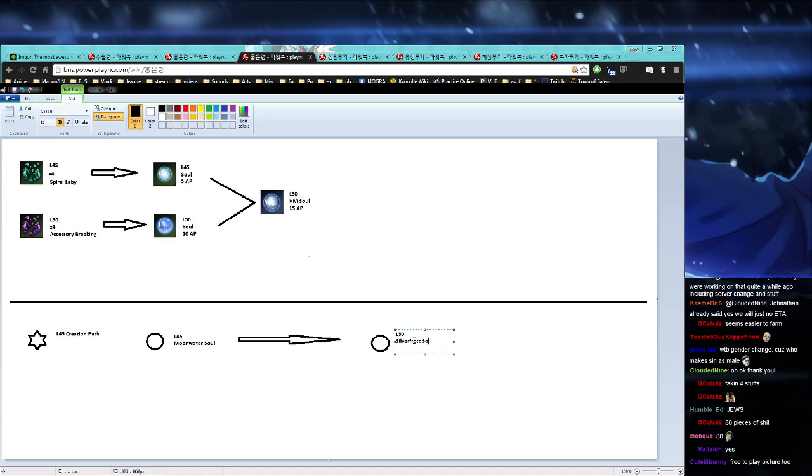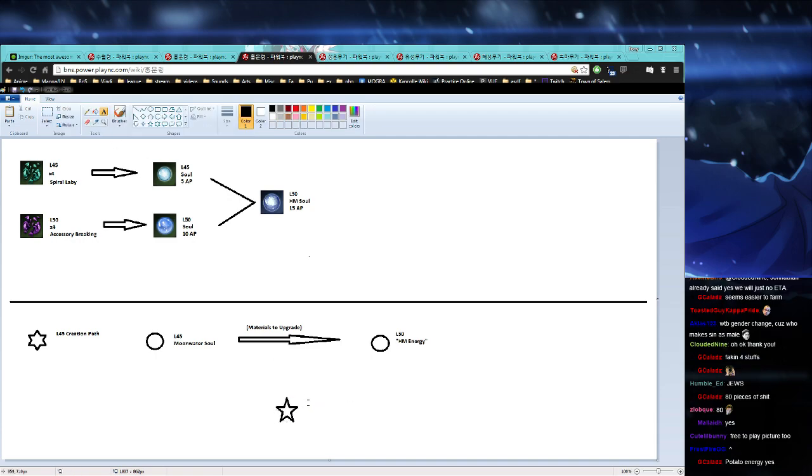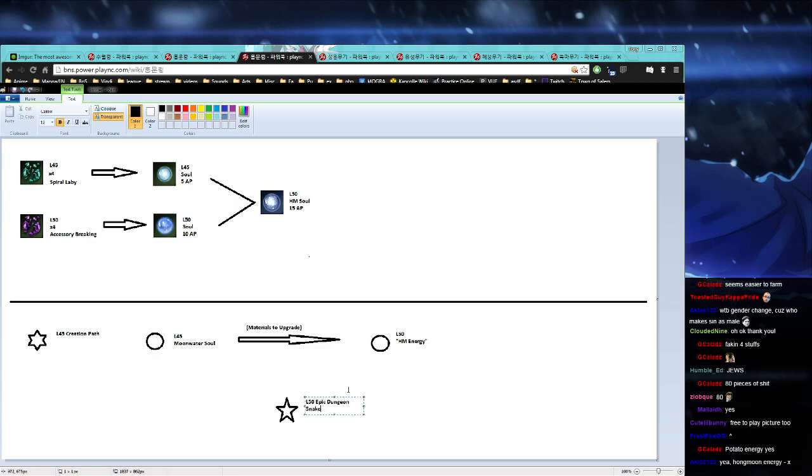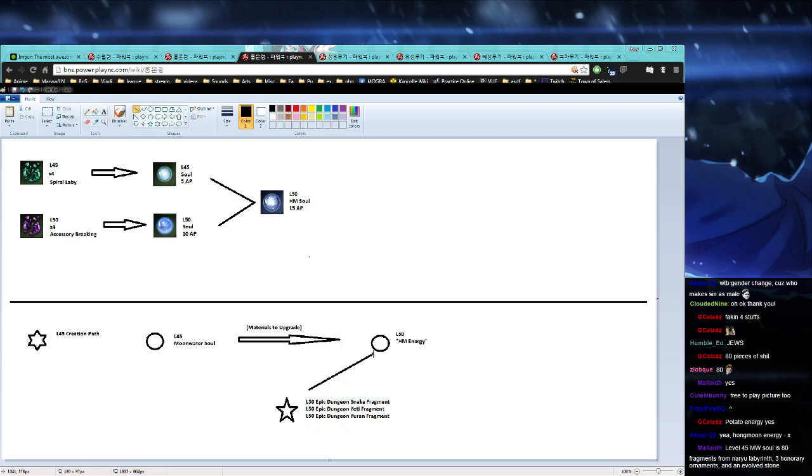Level 50 Silver Frost Full, or whatever it's called. I think it's Hongmong Energy. Hongmong Energy, right? You either pay a lot of materials to upgrade, right? Or you get, what was it? Level 50 Epic Dungeon Snake Fragment. And level 50 Epic Dungeon Eddy Fragment. If you get all of those, and then you merge it, you can merge it into Hongmong level 50 energy, right?